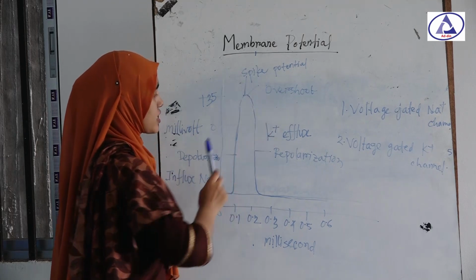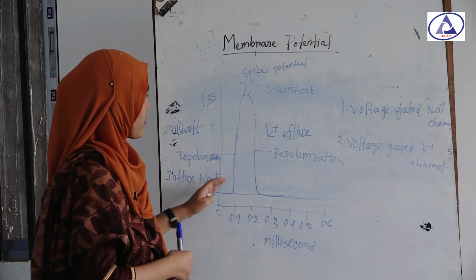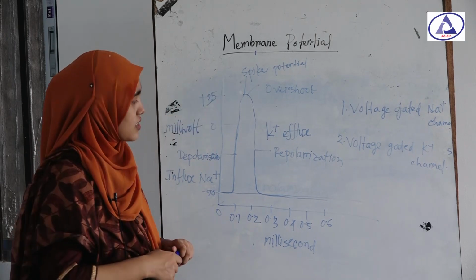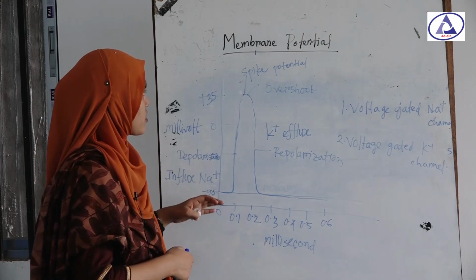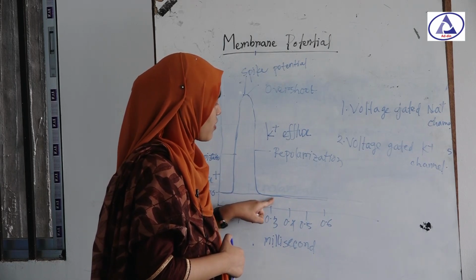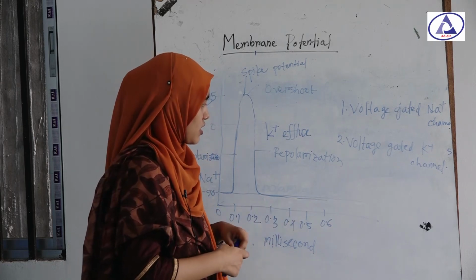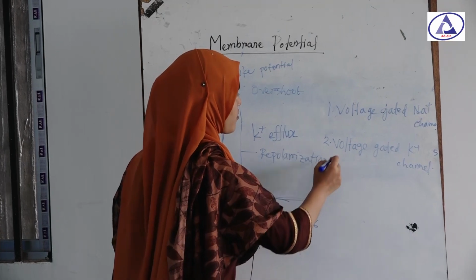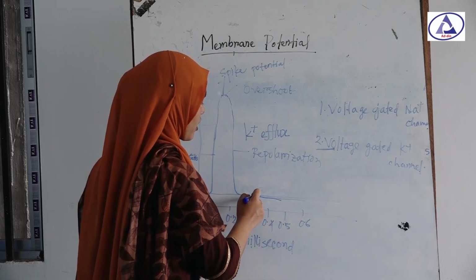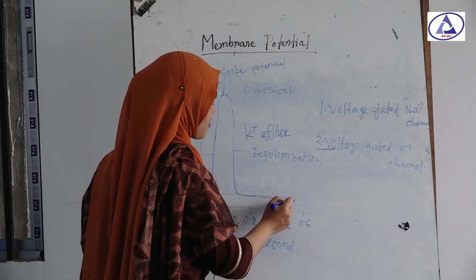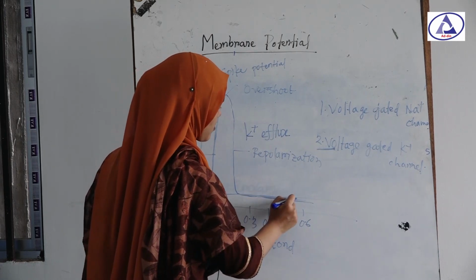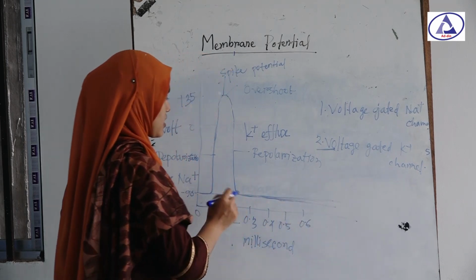And I have written here spike potential, rapid depolarization followed by rapid repolarization. At this point, this is called spike potential. And there is another term, it is not a stage of action potential: when the curve goes beyond the resting membrane potential, it is called hyperpolarization. How does hyperpolarization occur? When the voltage gated potassium channel is slower to close and remains open for a longer period, the membrane becomes more negative and this line will go beyond the resting membrane potential. This is hyperpolarization.